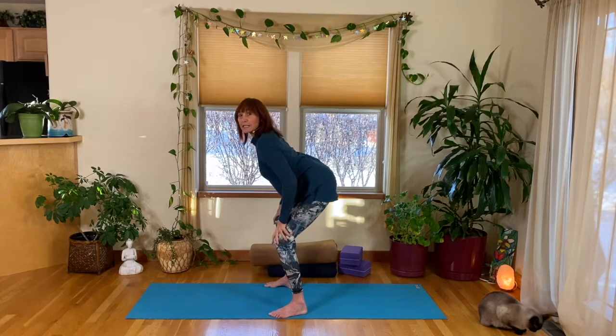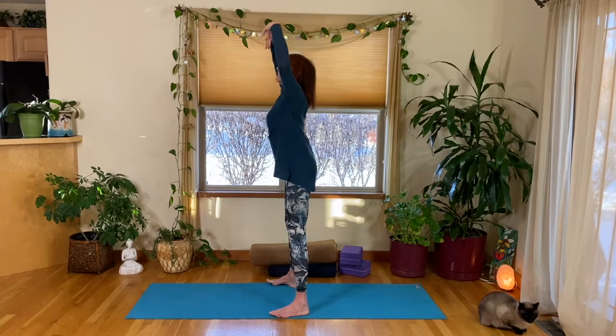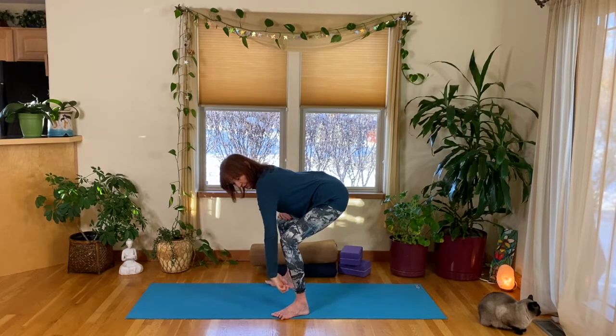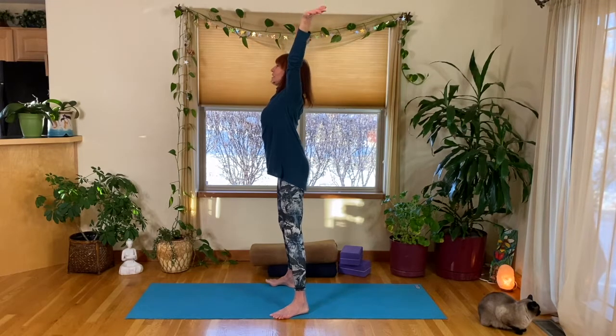You're going to keep the sitting bones lifted, the belly toned. Press down to lift up, so we're moving into the roots of our legs. Press into the feet and keep the hips way back so your knees are more over the ankles and not jutting out over the toes.